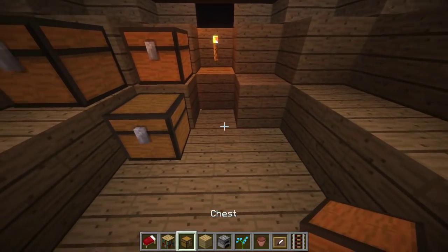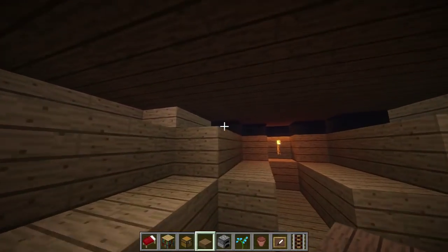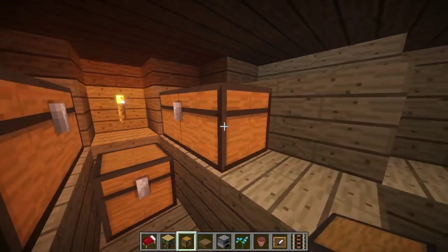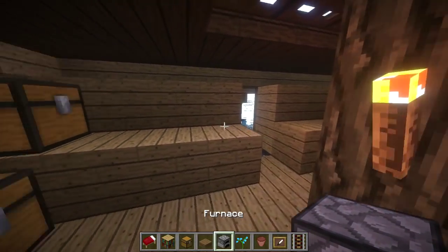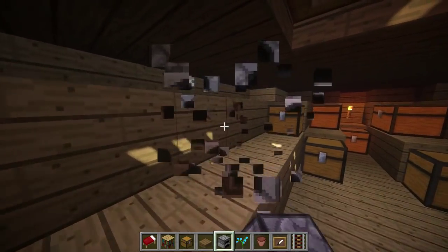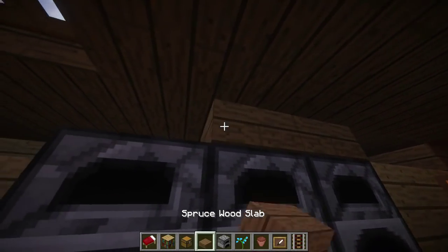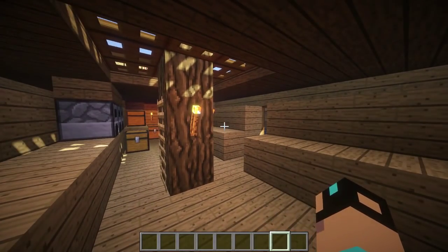I like to put storage on these little things right here — gives you a nice area for storage. And if you don't like those little light glitches, you can always go over here and fix them, really easy to fix. I like to do the same sort of storage thing over here, and we can fit two chests — a double chest. You can basically add storage wherever you'd like. I'm going to put a furnace right there and there — three furnaces there — and put slabs on top so it doesn't look completely weird.